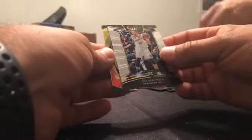All right, Collin Sexton, Taj Gibson base, Dzanan Musa base, Eric Gordon, premier, not numbered, and Trevor Ariza, premier. That's that tricolor. Let Bill pick up those cards real quick. Okay. Put them over here. So I believe we've had two hits out of this one so far, guys.